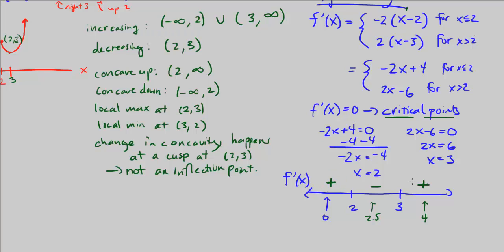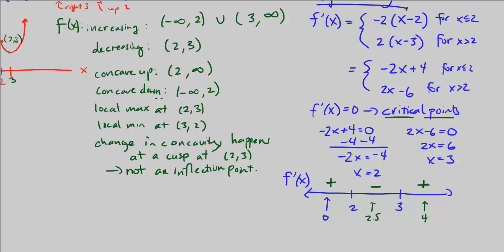So this tells us right here, algebraically, our function is increasing from negative infinity to 2, right? It's positive, and from 3 to infinity, right? Or union, or is the better word. I shouldn't say and, I mean also. But this region or this region are places where f prime of x is positive, thus f of x is increasing. Okay? Decreasing, f of x is decreasing from 2 to 3. That's because it's negative here. Okay? So I'm not going to rewrite these answers. I'm just showing the work on how to find them algebraically.